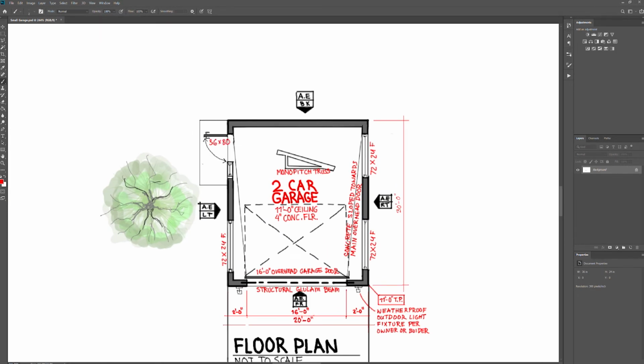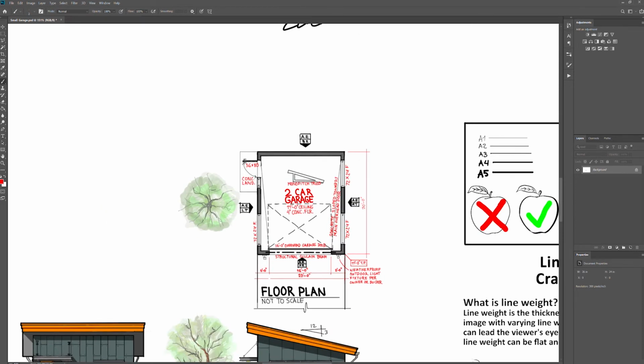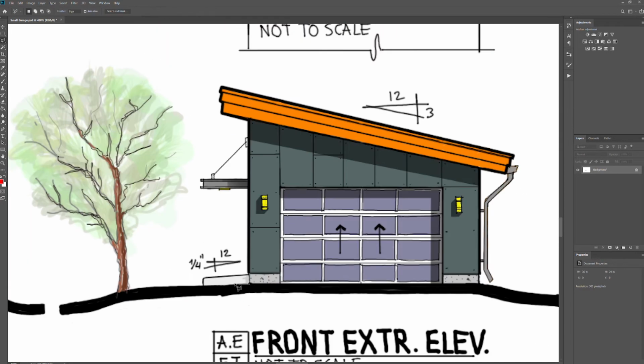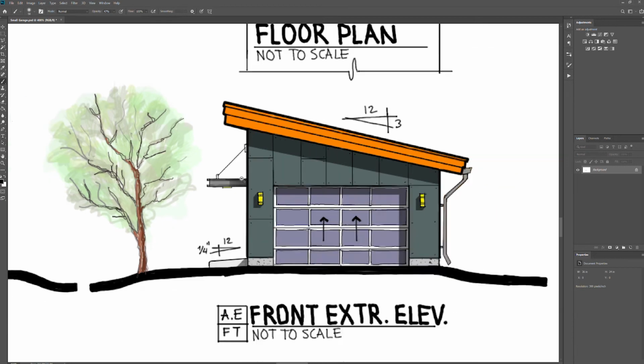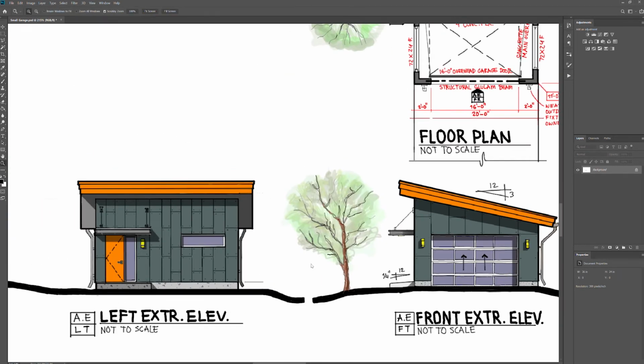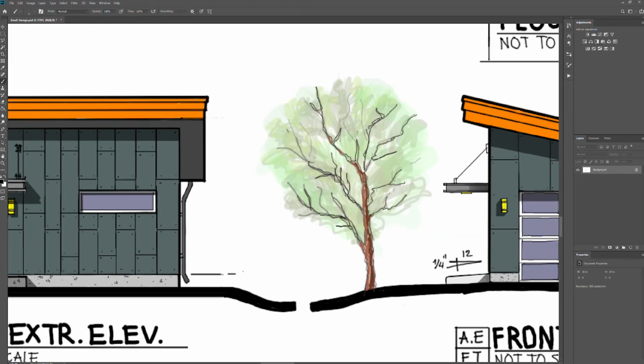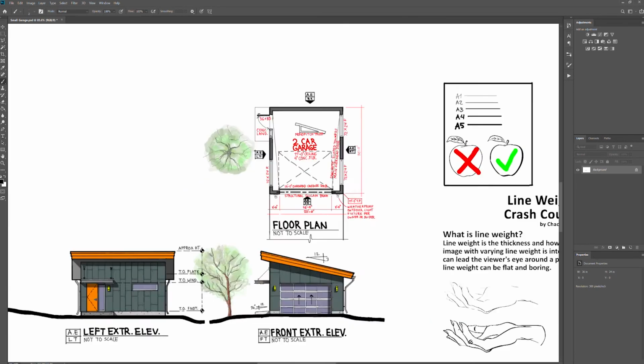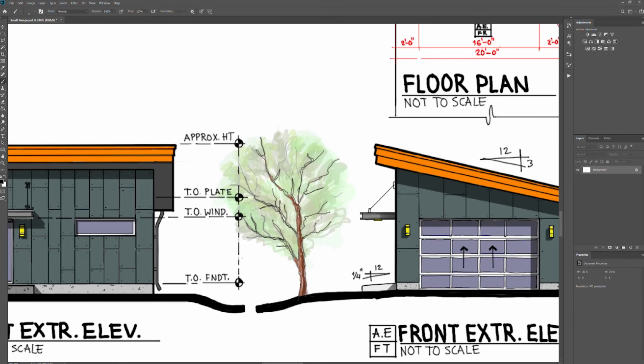Now, believe it or not, engineering drawings only require 2 line weights. Construction drawings, of course, could have up to 5. When it comes to shadow, it should be your last task. Think of a shadow as a cherry on the pie. You don't put the cherry on the pie until the cake is done completely. Shadows are nice, but they should be drawn correctly, otherwise they can corrupt the drawing.